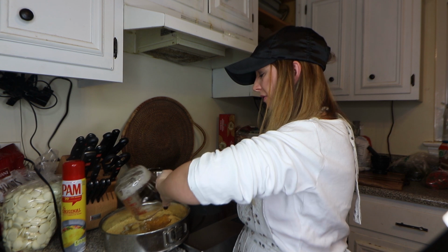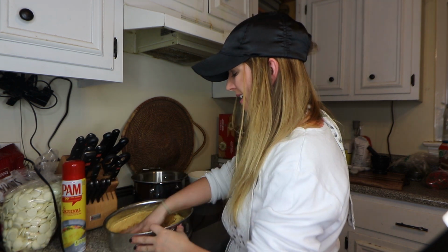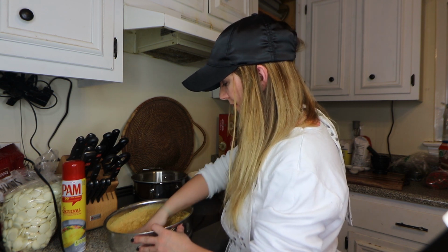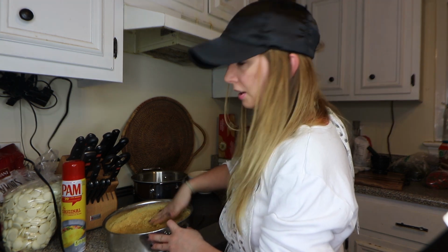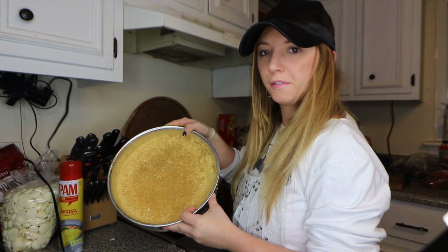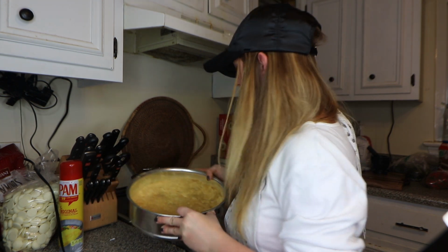Always wash your hands. I feel like I need more butter. Maybe not. Alright, we're just gonna mix all that together. You can go ahead and set your oven to 250 degrees so you can get all this together while it's heating up. Good enough. So it's not gonna fall apart when you do it like that.